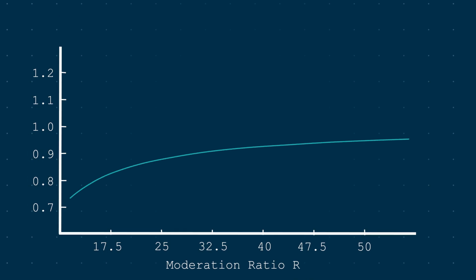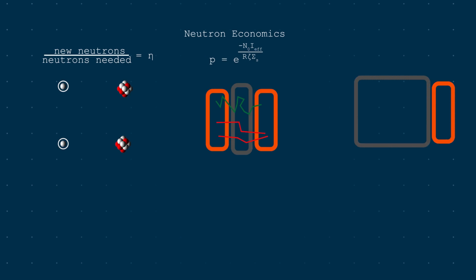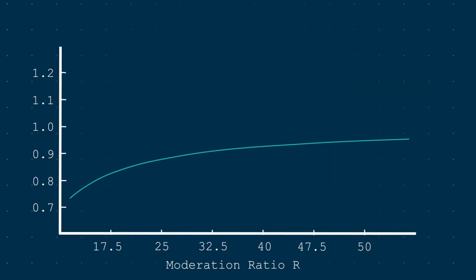Now once the neutron is moderated, has been slowed down, it needs to find another U235 atom to cause fission. We need to know the chance that a thermalized neutron interacts with a U235 atom usefully, causing fission, instead of getting absorbed. This factor is called the thermal utilization factor, and it's also dependent on the moderation ratio R. If there is a large amount of moderator in your core, many neutrons will simply get absorbed by it before they can reach the fuel again.